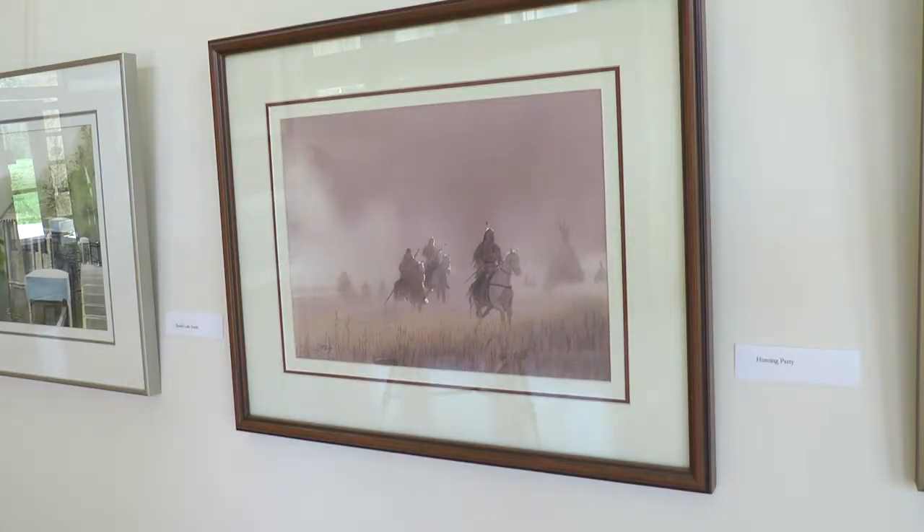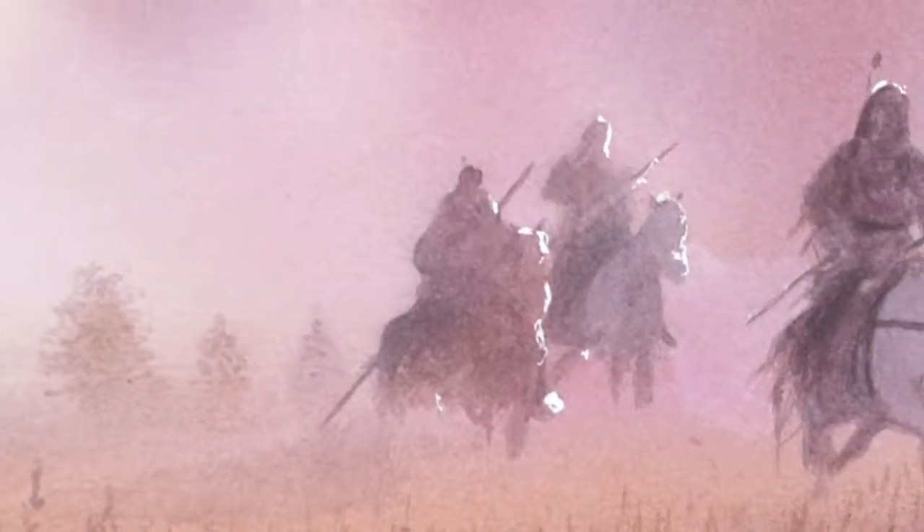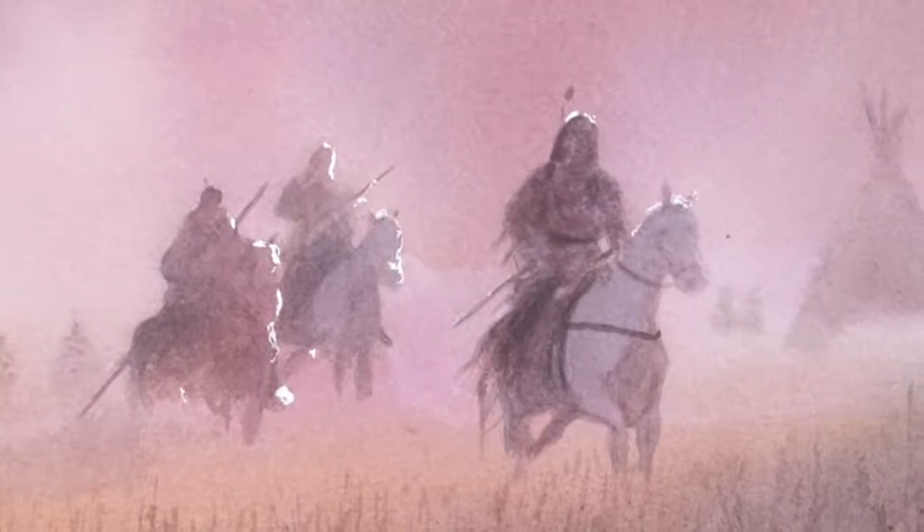All my paintings have stories behind them. When people are looking at my artwork when I'm present, I often invite them to ask about any particular one that they're interested in because they all seem to have stories behind them. I have several that are exploring fog and weather as well as light. Fog in itself is its own challenge for painting in watercolor because you try to get a gradation between the shadow and the dimness of objects lost in fog and the sharpness as things come out of the fog towards the viewer.